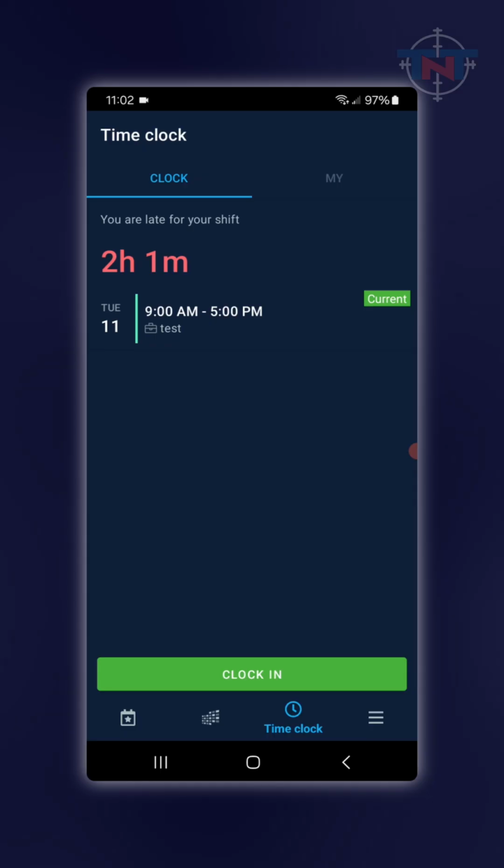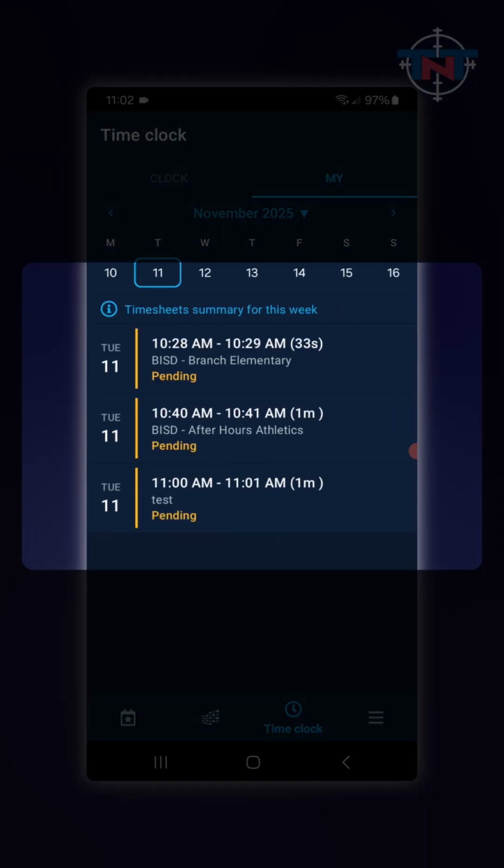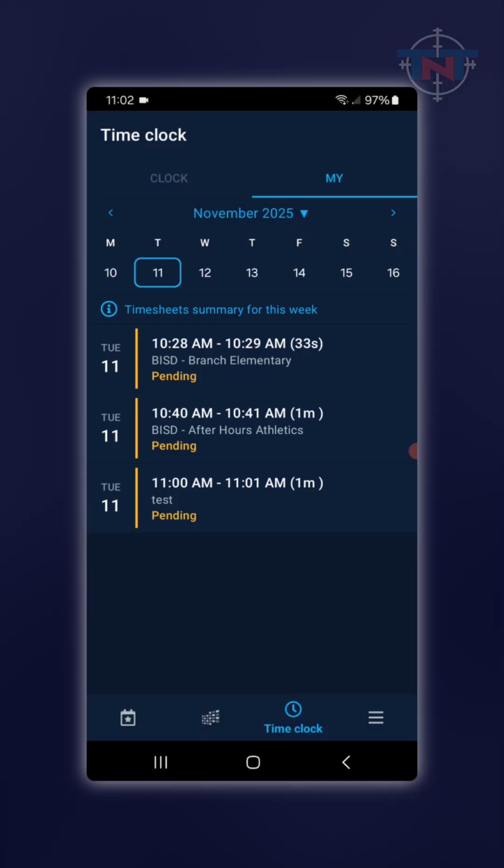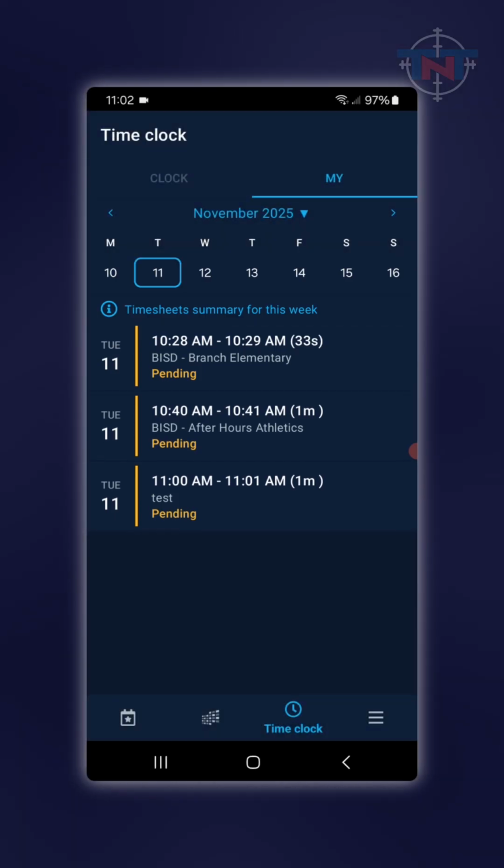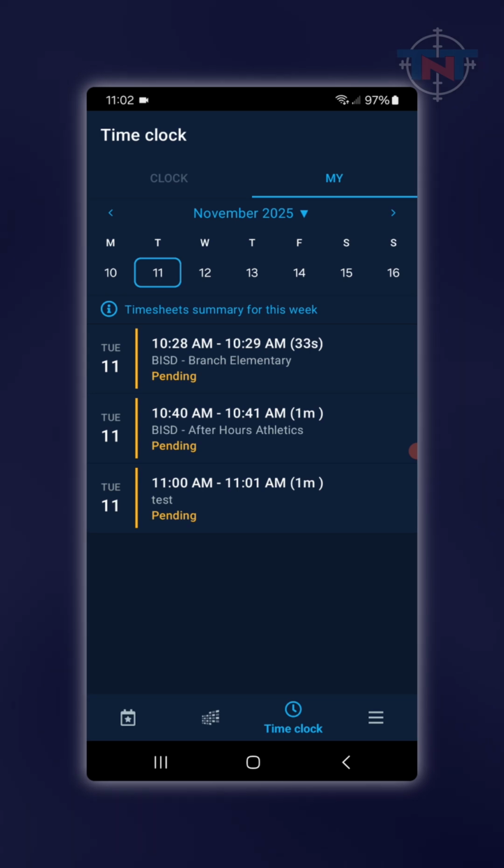We can see those shift requests on this next portion that says these are timesheets for the week. Not shift requests. These are your actual timesheets. These are times that you have put in and are either pending or approved. So please check this on Sundays as well to make sure that the week is correct.